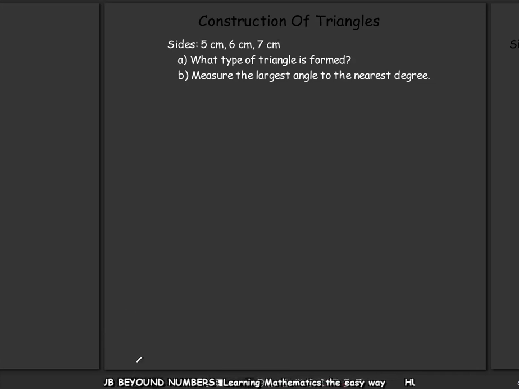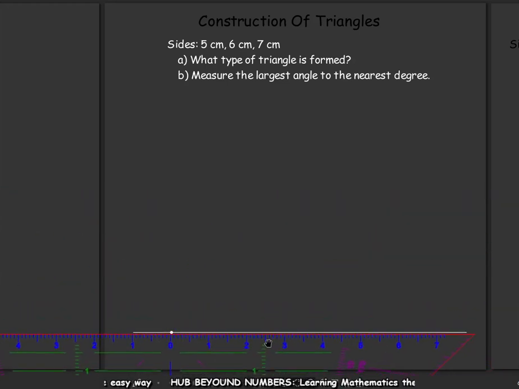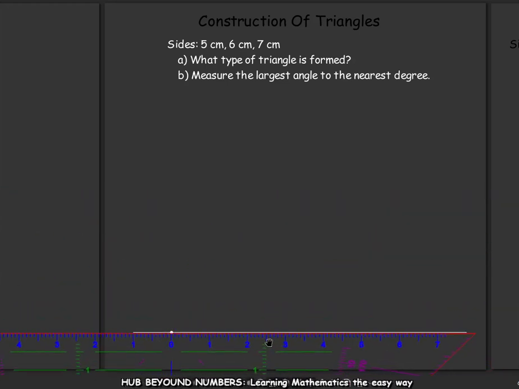So what you do is you quickly draw a straight line, right? So this here is my straight line. And then on this straight line, I'm going to measure my 7 centimeters. So I would let this here be my starting point. Take note of that. And I take my ruler and measure my 7 centimeters on the line I have drawn. So from 0 to 7, this is where it ends.